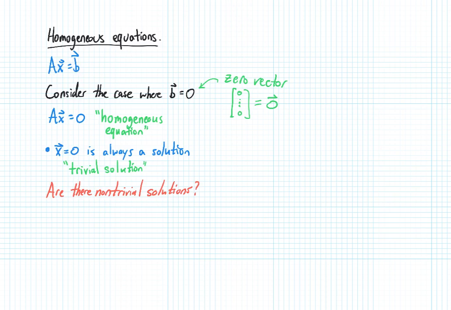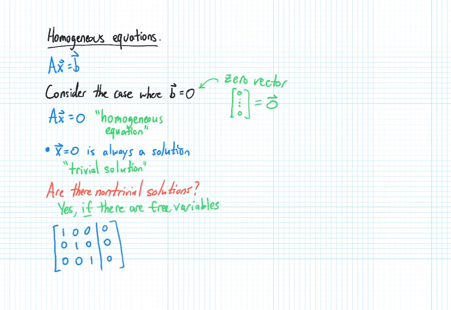Okay, so let's think about what would have to happen for there to be non-trivial solutions. This is something that fits into our general theory that we've already discussed. And what we've learned is that when you have an equation of the form Ax = b, there's either 0 solutions, 1 solution, or infinitely many solutions. And in this case of a homogeneous equation, we know that there's at least one solution, which is the trivial one. And if there is one solution, that has to be it. So if there are non-trivial solutions, you have to be in the case where there are infinitely many solutions, which is the case where you have free variables. So for example, if you plug in the matrix and get the reduced echelon form to look like this, then there are no free variables, and the trivial solution is the only one.